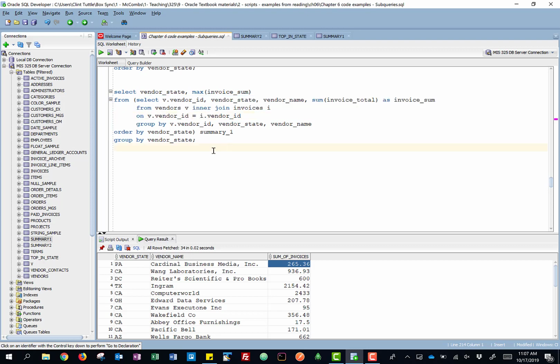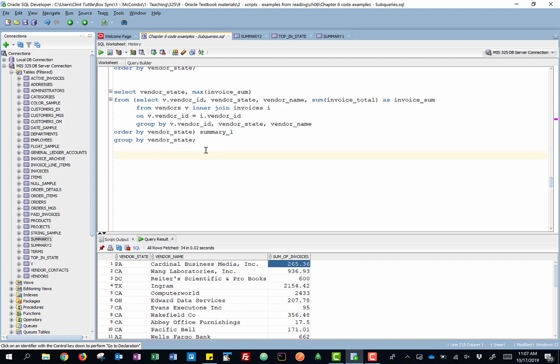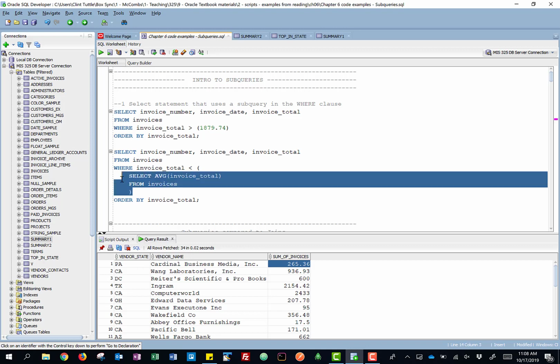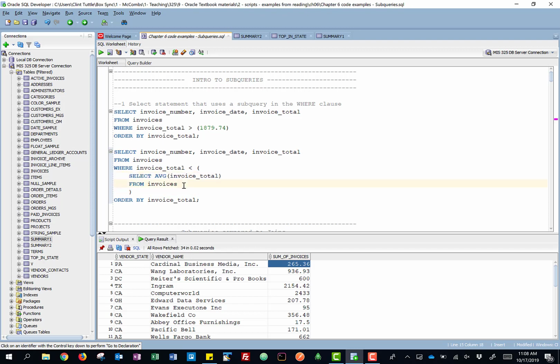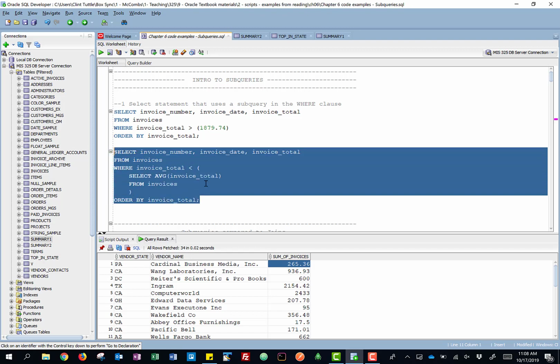I don't expect you, after going through this, to be able to just on the fly start writing subqueries, but I want you to get your head around the concept of how we would have to use them, and maybe when we are limited in what we can do in one select statement and when we'd have to start doing it. So again, when you start looking at subqueries, I always recommend, start with the most inner query. Remember, this is the query that's going to run first, and run that to see what's happening, what's returning. And remember that when Oracle or SQL runs, it's going to run the inner query and then translate that to the value or table that it is, and then it will use that inside of the outer query.